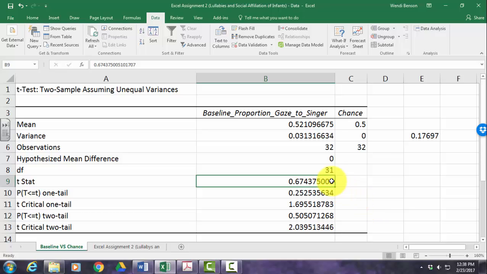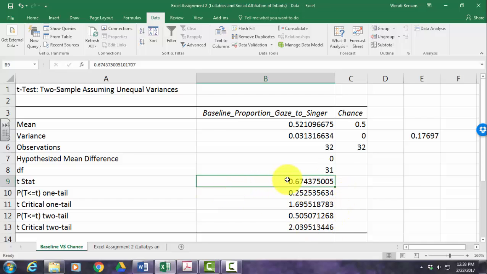So what this t statistic tells you is that the actual difference between how long the infant stared at the singer at baseline and how long they would have stared at them due to random chance, that difference is 0.674 times larger than the difference you would expect to see no matter what, just due to chance, even if that singer had no effect on how long they looked at the screen. That's what this tells you.